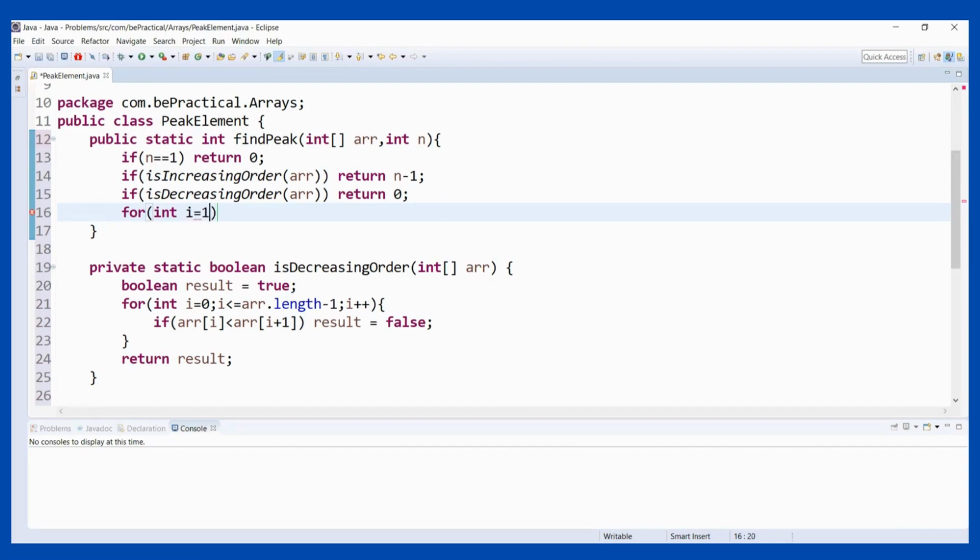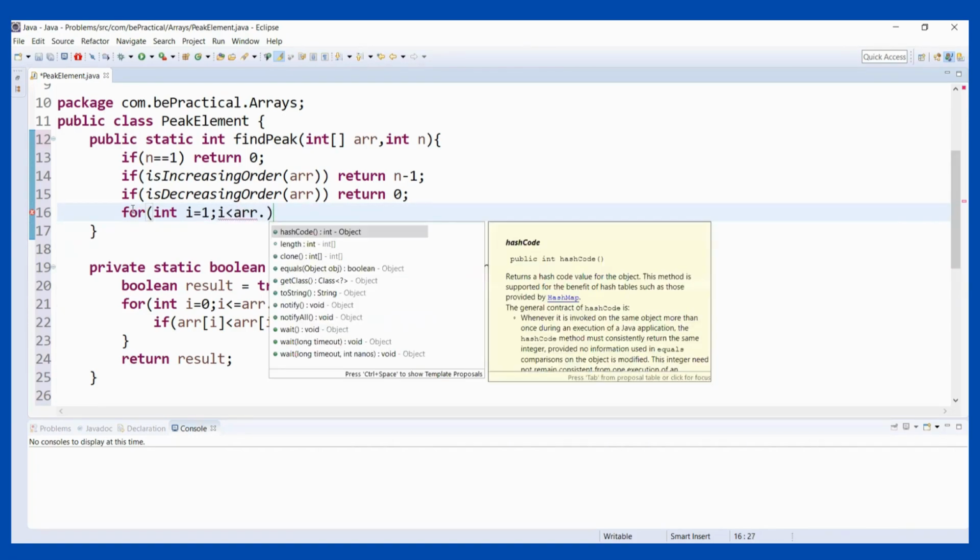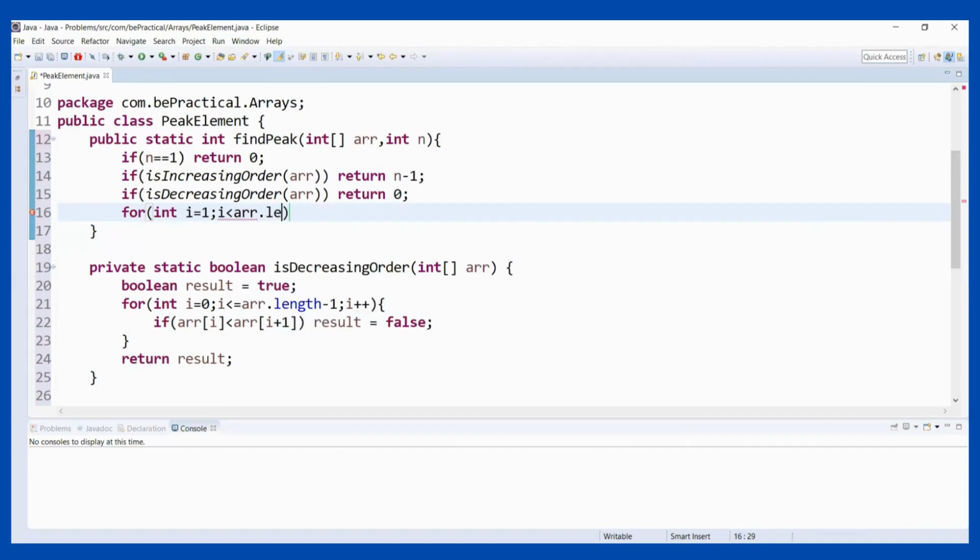Because I have to check the neighbors also, i minus 1 also. So that's why I am going to start with position 1. So i less than array dot length minus 1. Why? Because again I have to go to i plus 1 also.